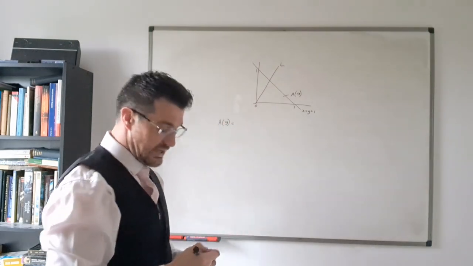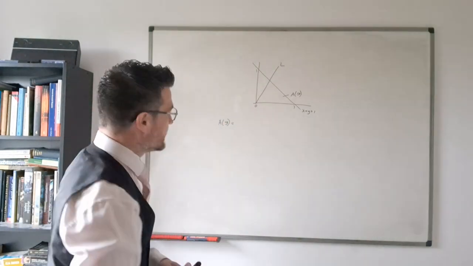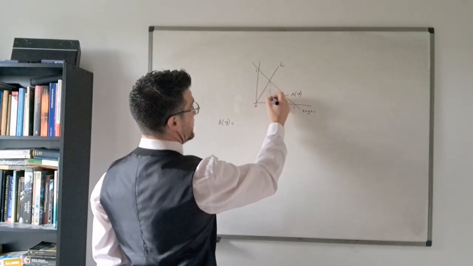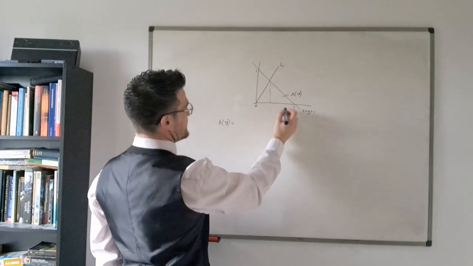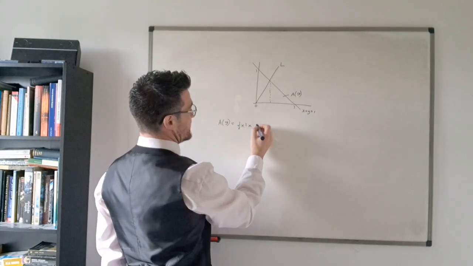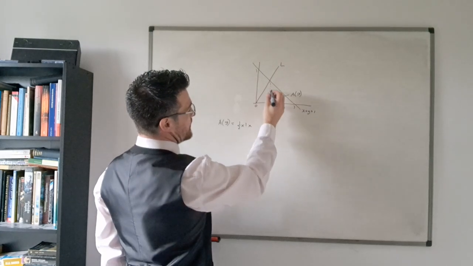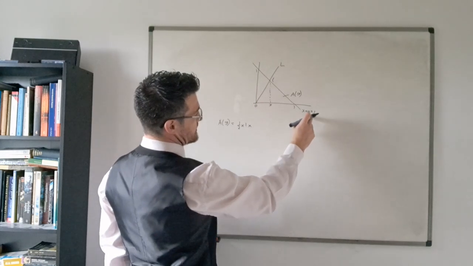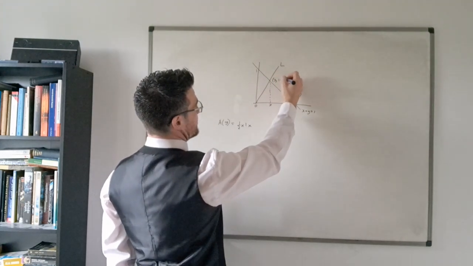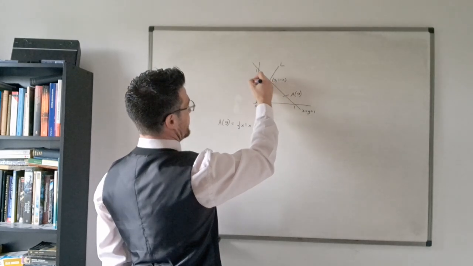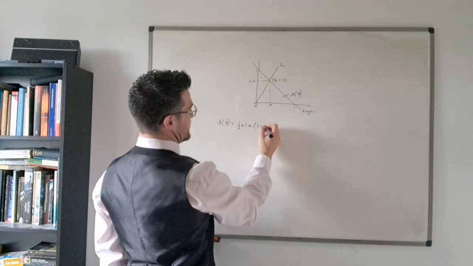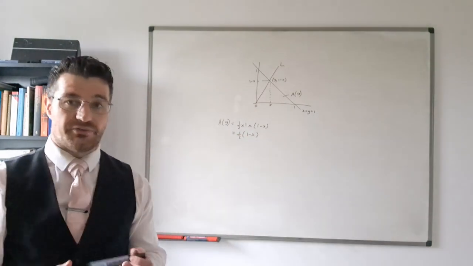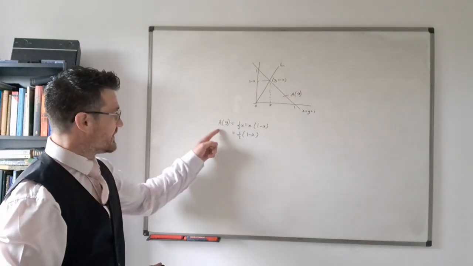How do you find the area of a triangle? Half base times height. Yeah, half base times perpendicular height. So if the base here is 1, it's going to be half times 1 times, let's say this is x. So the point of intersection here is going to have coordinates x, y equals 1 minus x. So the height of the triangle is going to be 1 minus x. So it's going to be times 1 minus x, which is half times 1 minus x. So that's my formula for A of theta.